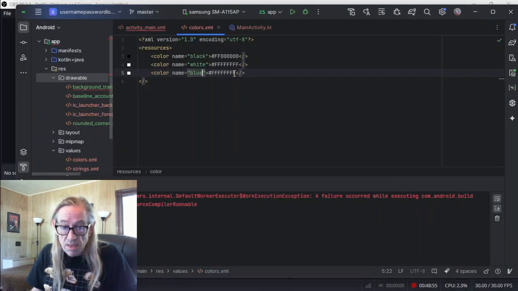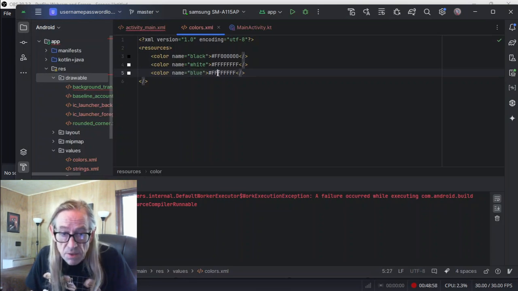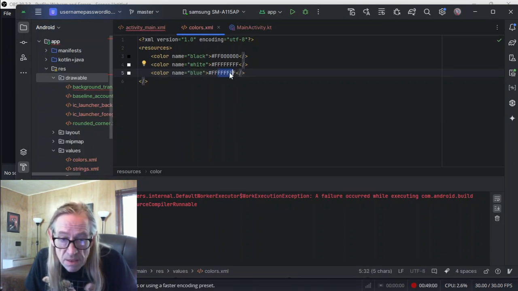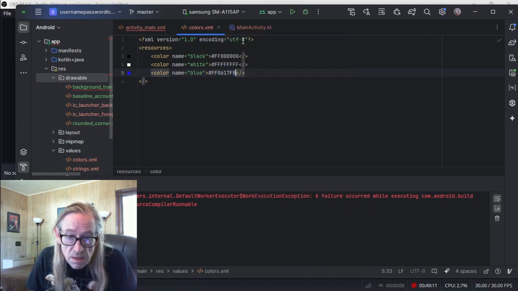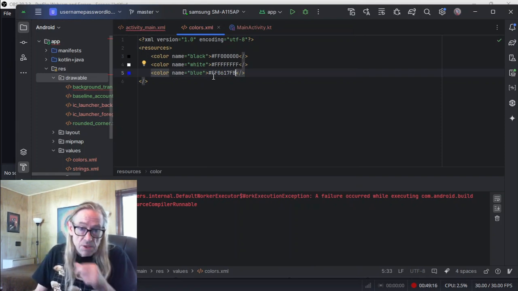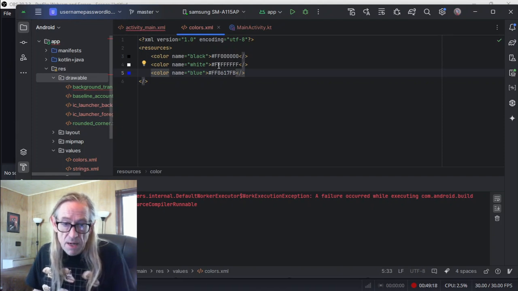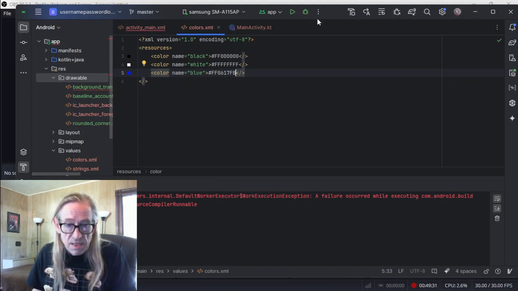Close. Minimize. Leave the two leading F's in there for some reason. Don't really know why. Find out if it works in a minute. Paste. And look, blue. So apparently it works. Don't know why those two leading F's are in front of the other hex codes. But now, when we get to adding in the login button, we can color the login text blue.